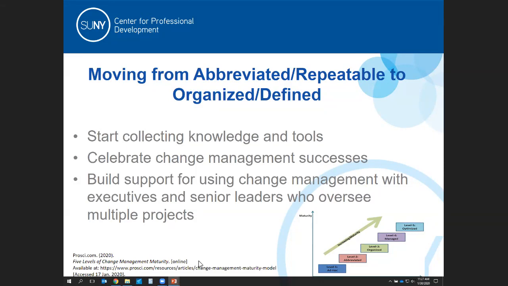Another area that is really, really important, and I can't stress this enough, is executives and senior leaders who oversee multiple projects. Most of them have a portfolio that they're responsible for in their specific departments. So they have a set of projects that they're responsible for. If you can get their ear and get them involved in helping you make these changes, they're going to be an advocate to make it easier for the staff that you'll be working with while you're managing these projects.